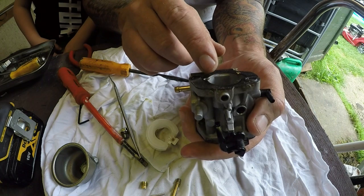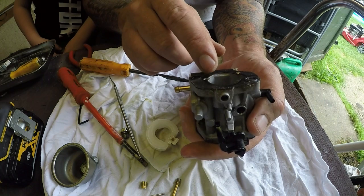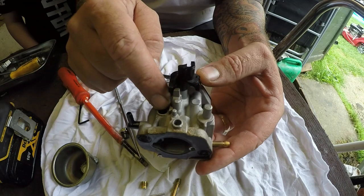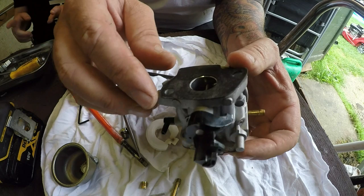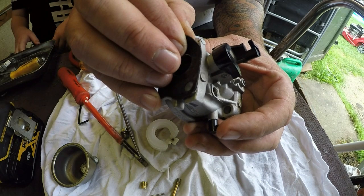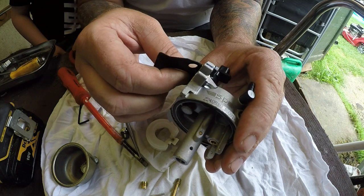So I'm going to spray some WD-40 and air compress through these two holes, through this hole here, and there's one behind here as well - through there - just to make sure it's all flowing exactly how it should do. If I can get that gasket off that would be absolutely fantastic, but it looks like it's going to start to tear so I need to go a bit careful with that. There it goes - so that's that gone.